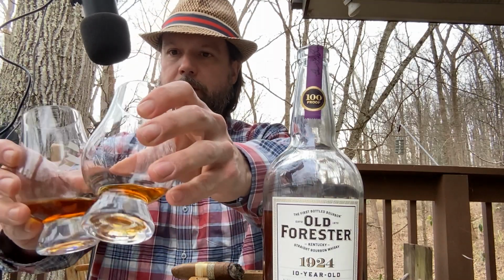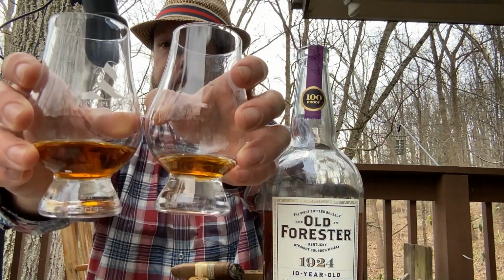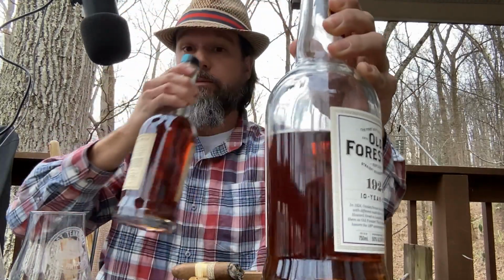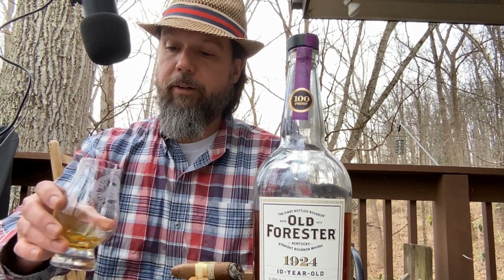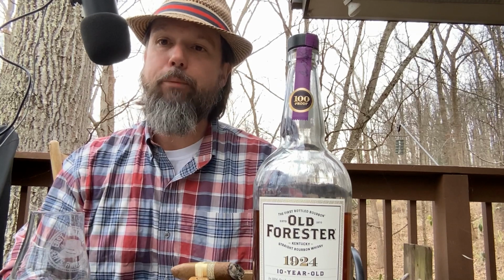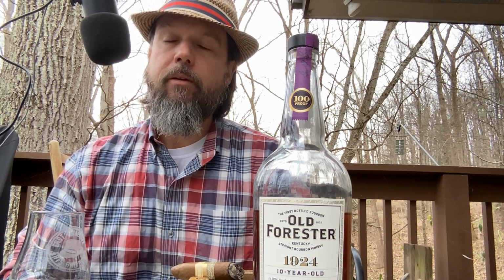Let's look at these from a color perspective. This is 1924. This is 1920. Let's look at it in the bottle, side by side. So let's go back to the 1920. This one's getting a lot more fruit flavors, orange flavor notes, and not as much oak influence, of course, as stated. And 1924, much deeper, rich, a hint of maple syrup or molasses here on this one.